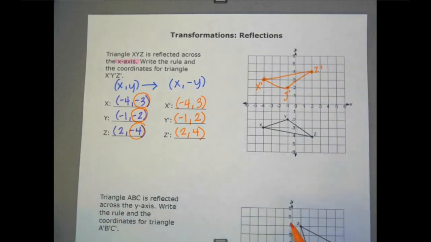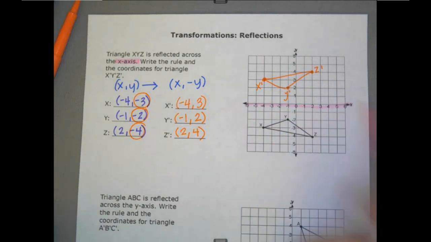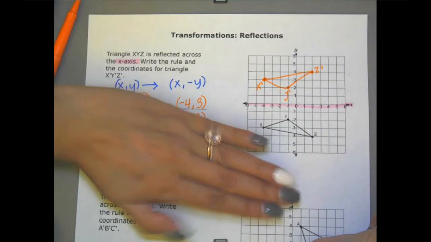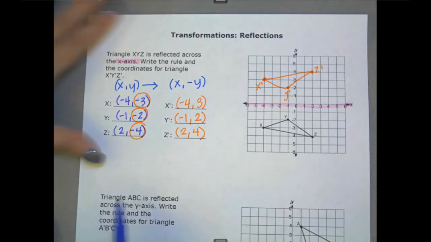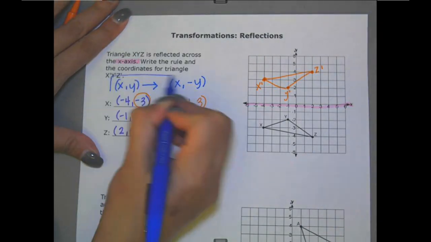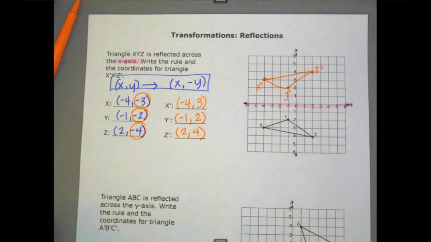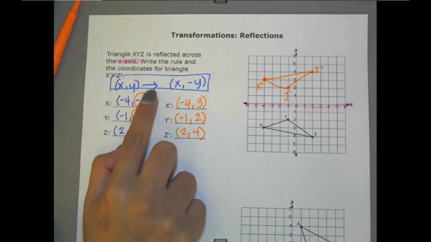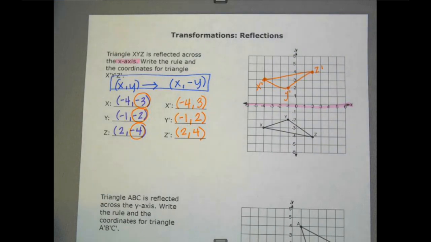And this is my triangle. And I can tell that here's my x-axis, and that triangle was reflected. It was flipped over my x-axis. All right, so I do need you to remember that rule. It is not on your formula chart. So for a reflection across the x-axis, you start with your x, y and you turn into x, comma, -y, meaning we're doing the opposite of the y value, right?